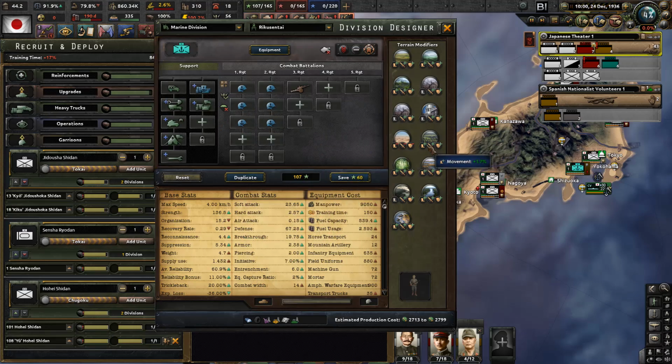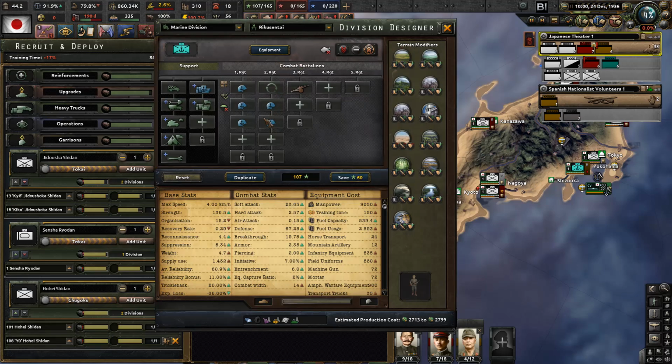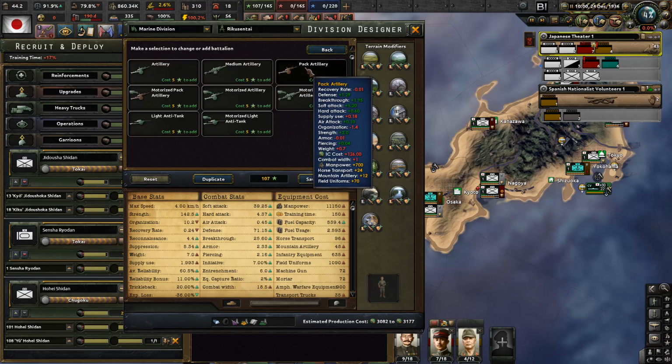Okay, not happy with that, but again, they're supposed to be the elite units. And if we start producing the anti-tank guns, we will also give them that, which we are not doing at this point. But what we want to give them right now is the pack artillery. Let's give them 4 of them.